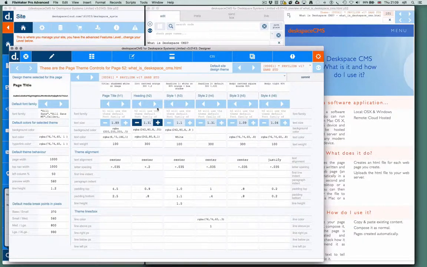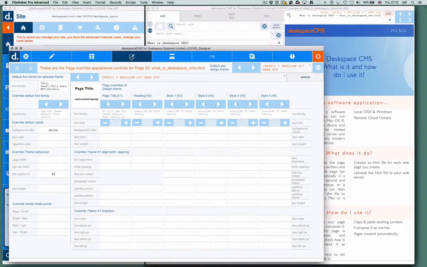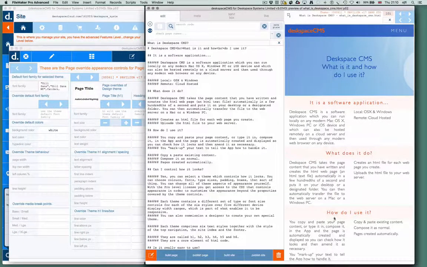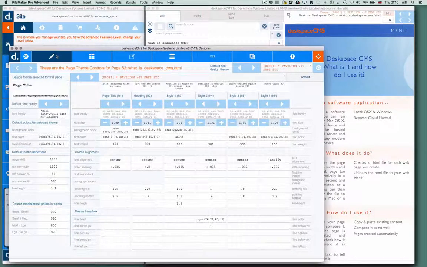But what I can also do here is I can edit the page, and currently the settings are all blank other than this 50% here. So if I remove that 50% and rebuild the page, we'll see if that changes it. Looks like the theme's set to 50 anyway. Yeah, the theme is set to 50.